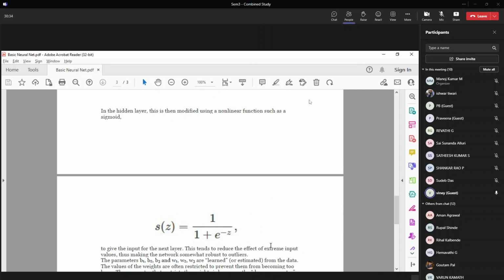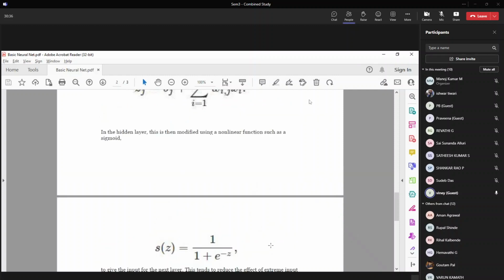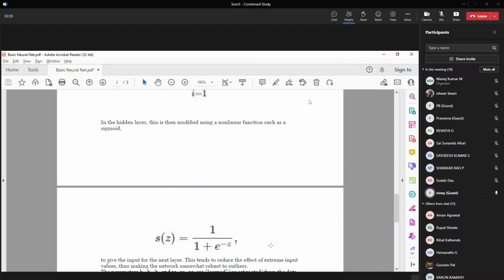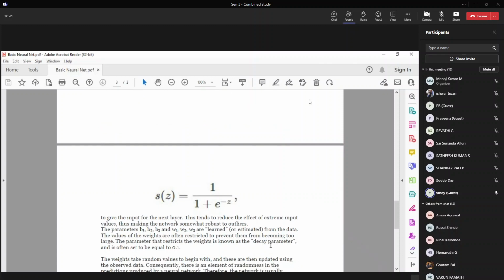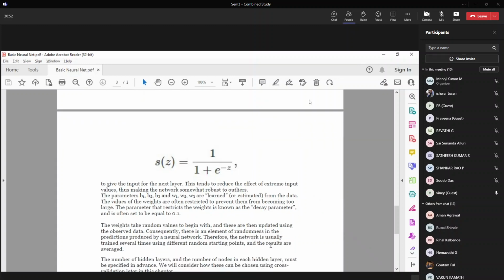And why do we use an activation function like sigmoid, etc.? It is to reduce the effect of extreme input values, to make the network robust to outliers, right? Another important point is to have a decay parameter to restrict the weights, to make sure that they do not become too large.